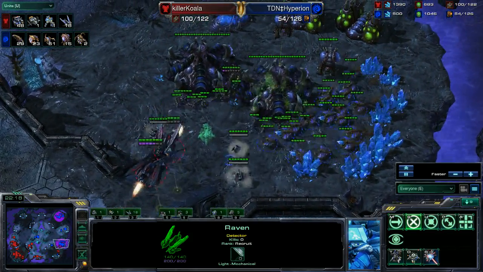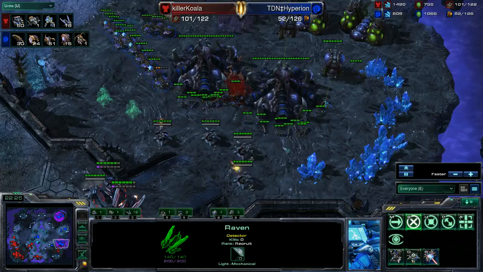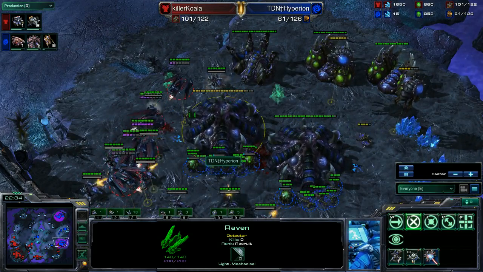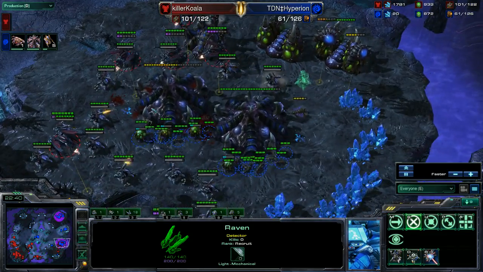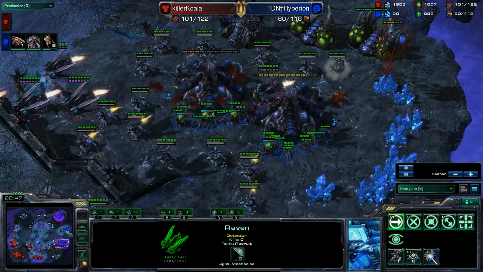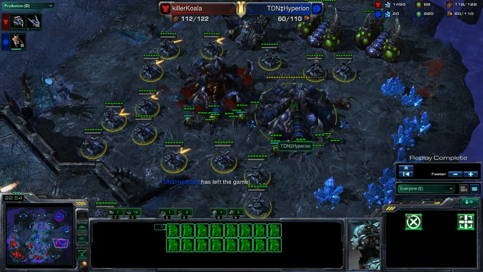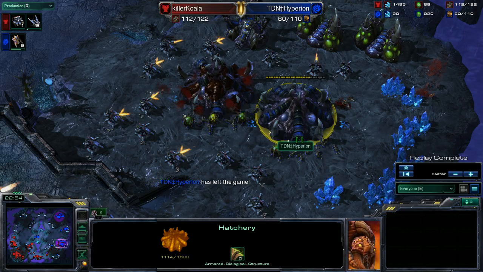And Koala, just getting comfortable, throwing down some auto turrets, and the drones evacuate the base pretty quickly. The Queen going down in a pretty nasty sight. A Hydralisk den completed as that was going on, and 5 Hydras are on the way. Hyperion's now taking his drones from the natural and putting them down there. We have about 16 auto turrets down, and they're going to make short work of all the stuff that's there. And just as that hatchery pops, Hyperion throws his hands up in the air and says GG.